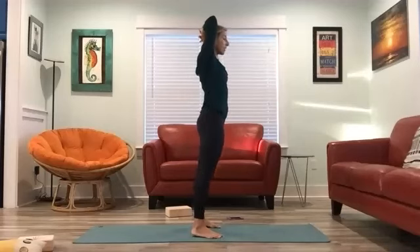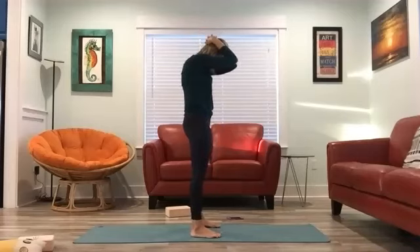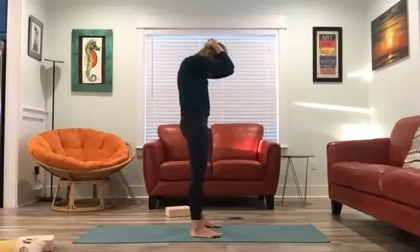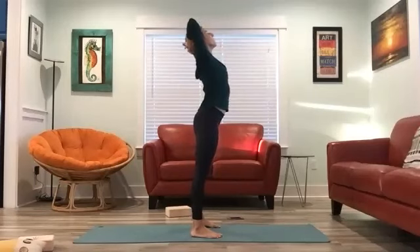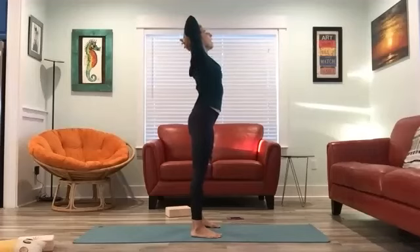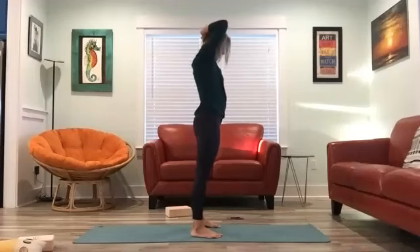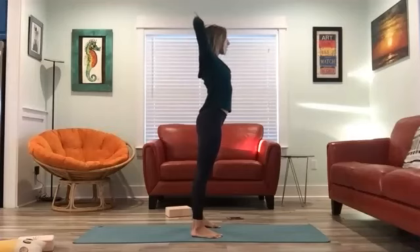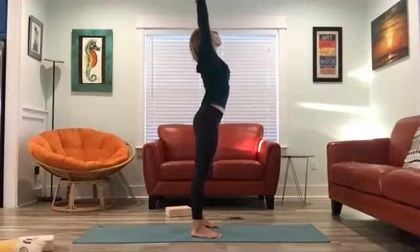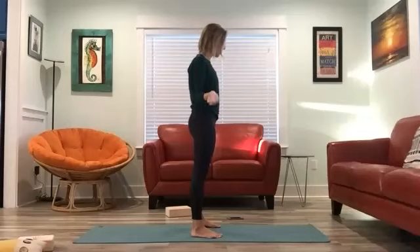Bring your hands behind you, interlace the fingers, and bring the elbows to touch around the spine — just relaxing your hands on the back of your head, not pressing. Tuck the pelvis under, then inhale — send the elbows out, lift the chest, take your gaze up. Inhale through the nose, exhale and round the spine, bring elbows to touch. Inhale, lift the chest, open up. One last time — release the fingers, roll the wrists all the way down by your sides. And come to the top of your mat.